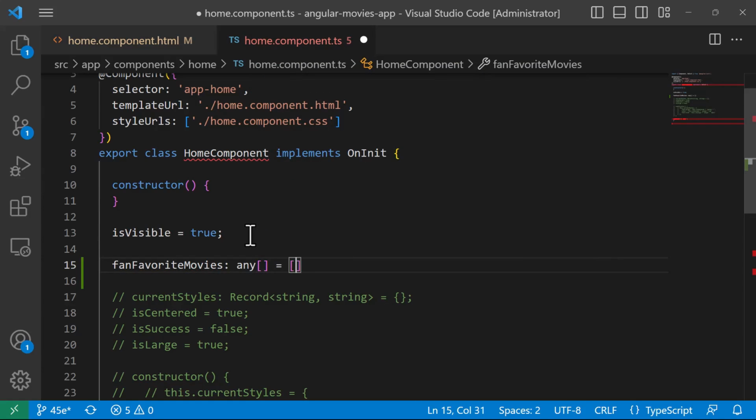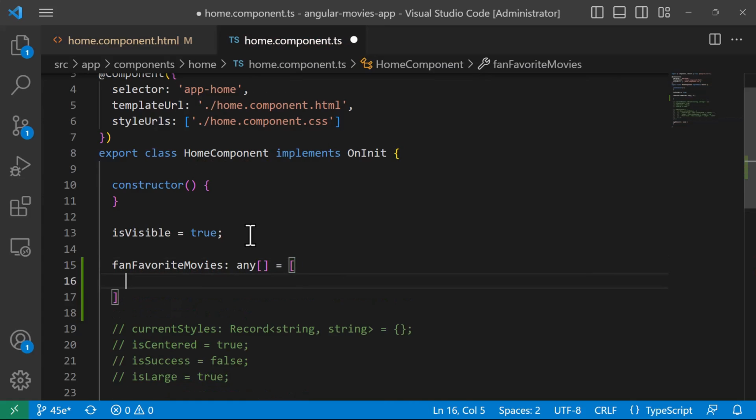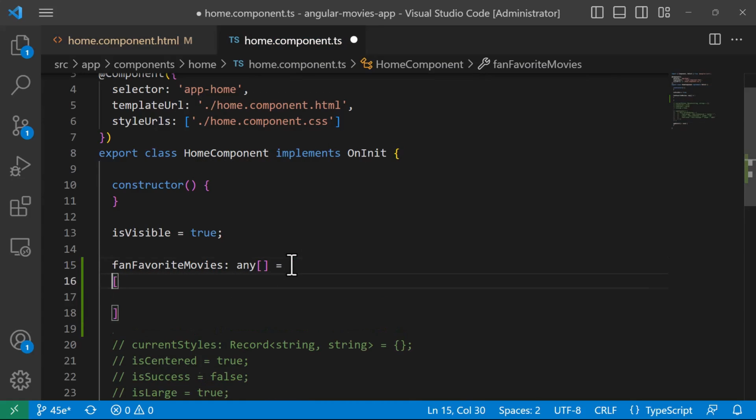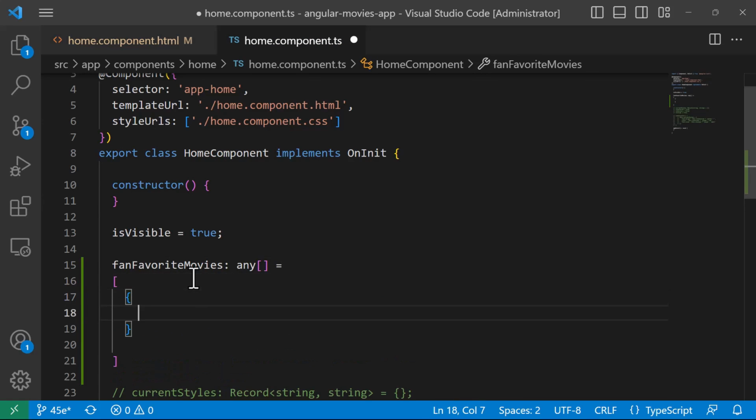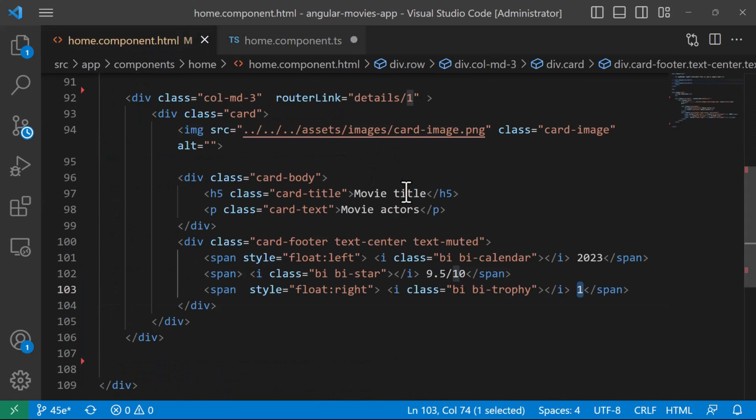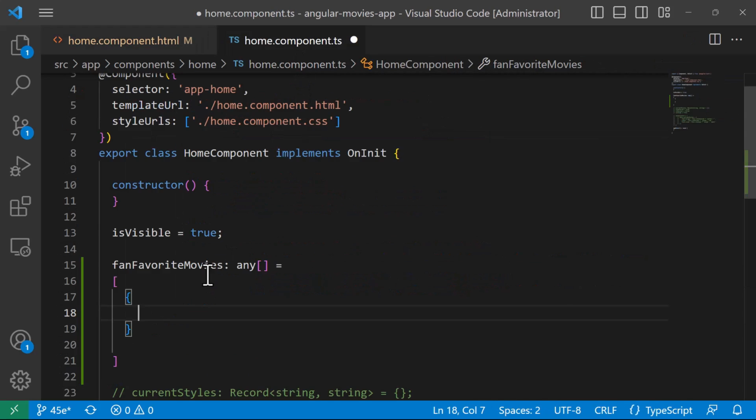Let us create the first item. The first property is going to be the movie poster, or just image URL. It's going to be this value.